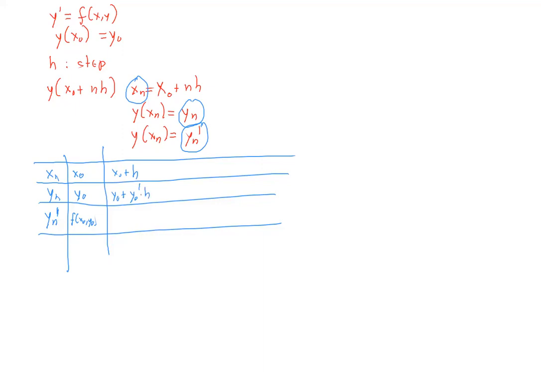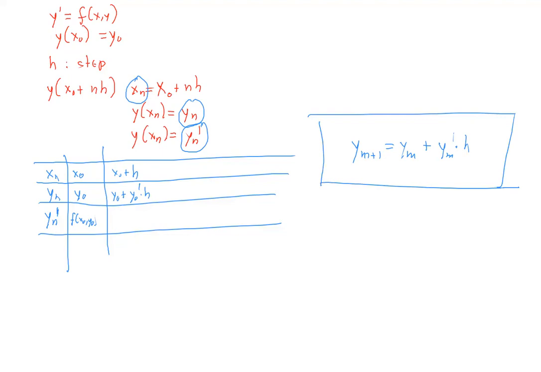So in other words, our usual relation will be that y m plus 1 is going to be y m plus y m prime times h. This is the only relation that you need to know. Meaning, if you want to find the value of the function at the next step, you have to take the present step and add to it the derivative times the length of the step. Let's do an example using this terminology.